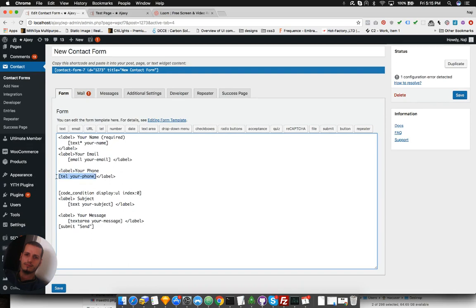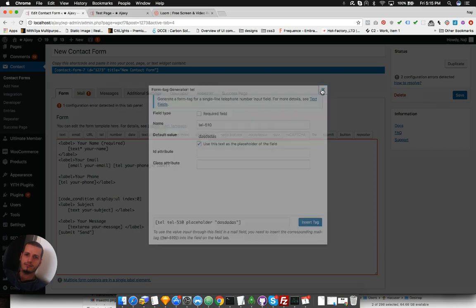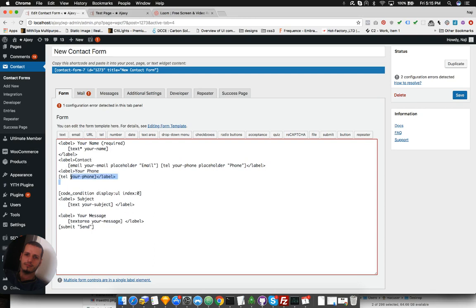So I'll say here CB. Let's add telephone. Placeholder. Here to save, placeholder phone, placeholder email. Move your phone.